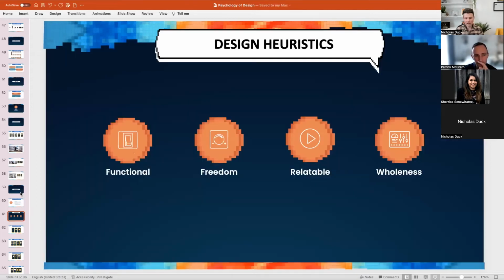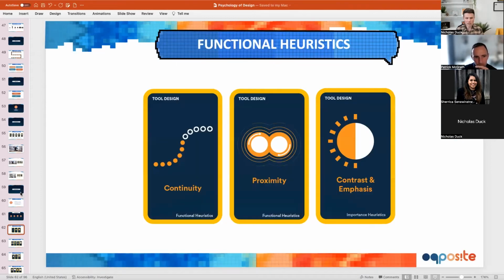So we've covered quite a few different heuristics. We've summarized them into a few different categories. I'll talk about them broadly, and then we'll go into an activity looking at those controllers again, to see if we can identify the relevant heuristics that might be at play and why a particular controller design might be more effective than another one.